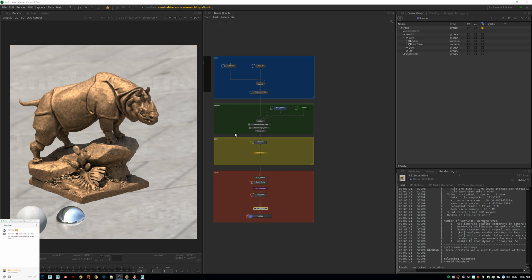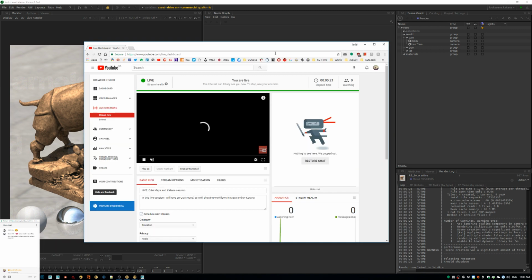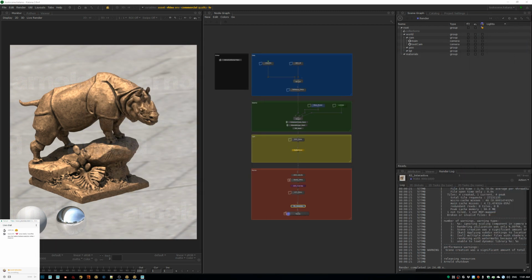Currently, I'll just have Katana open. Most of you guys, I guess, know the template already, but I will go through it anyways. And today's session will be more a Q&A, so I'll be reading the comments, and definitely I'll be trying to show the workflows, the tips and tricks, and whatever. So feel free to ask any questions, and then we can get going.